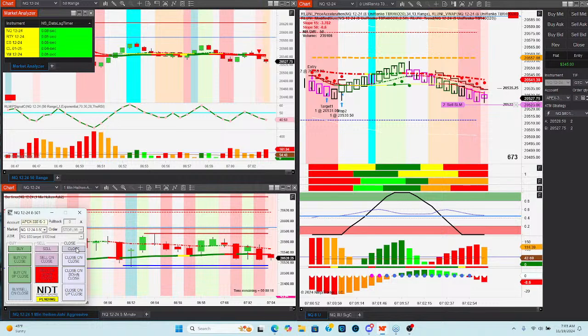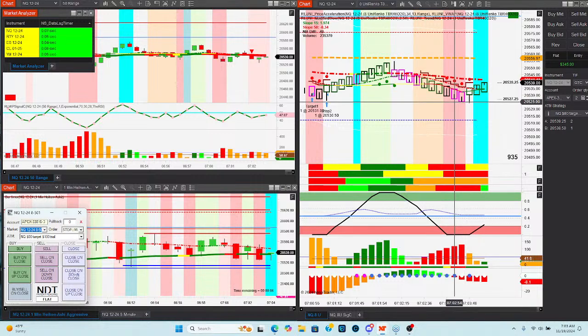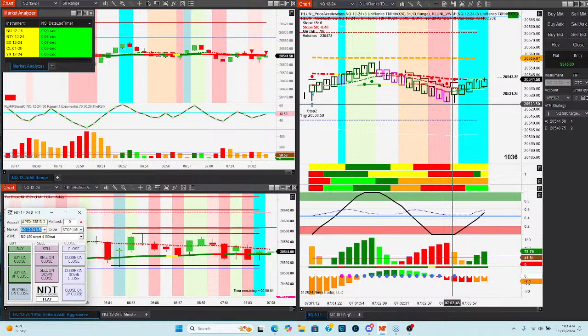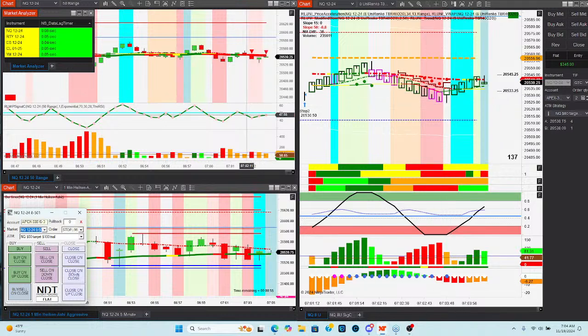But you can look at my fractal now. Now it's getting a little bit low. Order canceled. Bounced against me. Okay, that's okay. It's one thing with the NDT. You can kind of watch it, and if it looks like it's going to hit and things don't line up, you can back it up or back off of it.